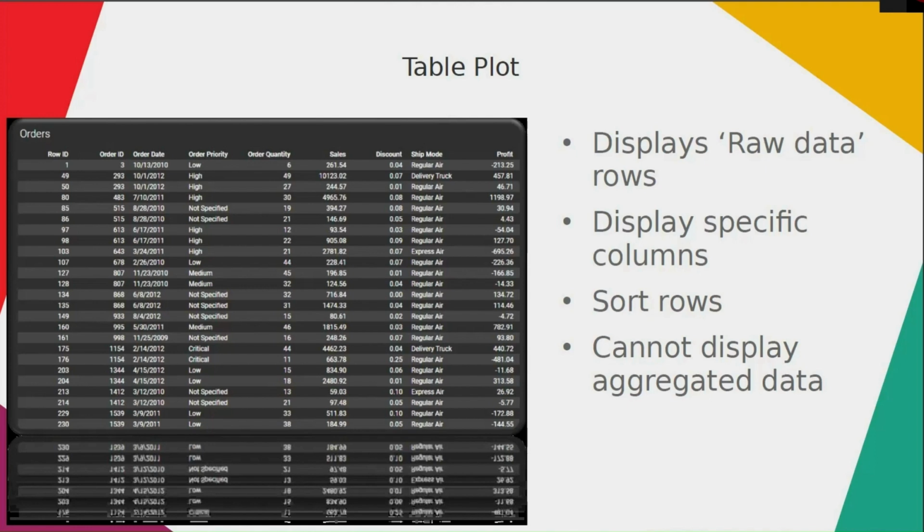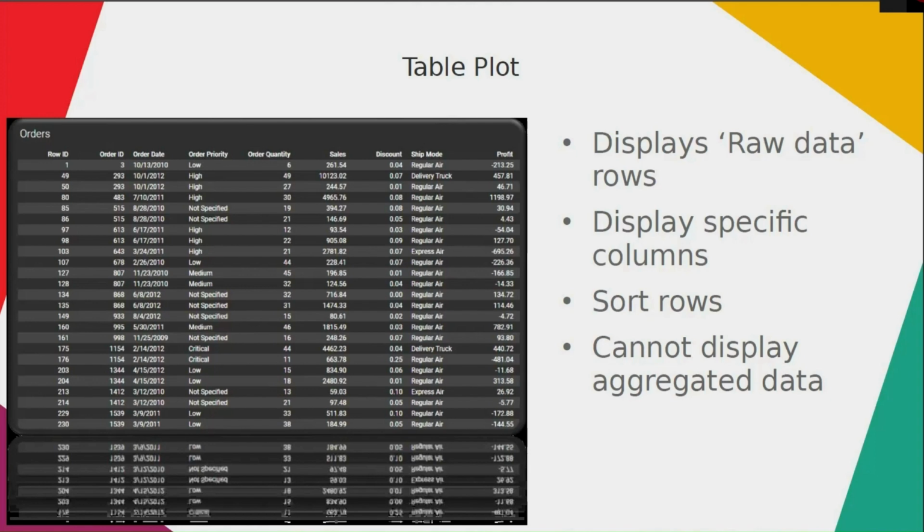Now coming to the basic visualization and the simplest one of all, that's called table plot. Table plot is a utility to display raw data rows, and it displays specific columns of end user interest. In the analytics world, tables are the most reliable visualizations.